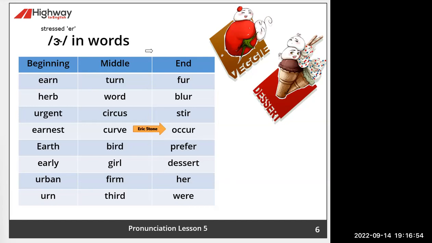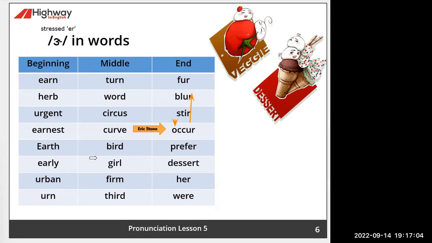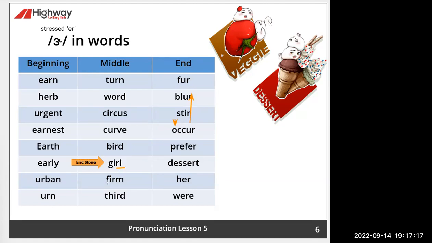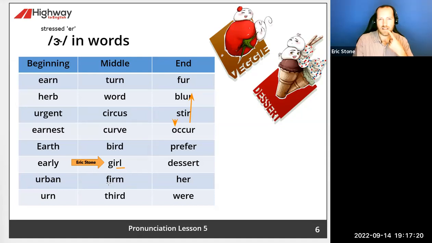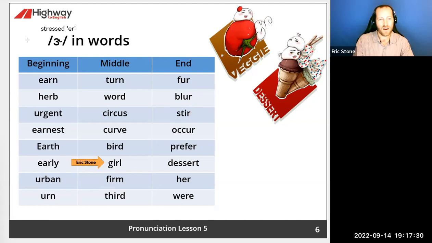Occur. Right. We want to stress the "cur", so it's occur, like that. Occur. One more time. Occur. Good. And for this one, I know it's a little difficult, but you have to make the "l" sound, la la la. So it's girl. Girl. There you go. Yeah, the "l" sound is at the end, right? Girl. There you go. That's better. Okay. Good job. Well done, you guys. Good.